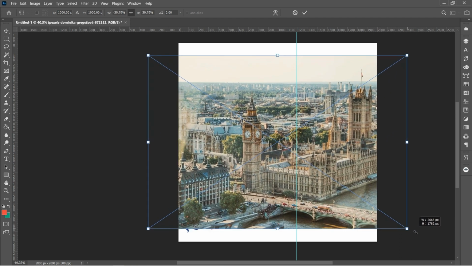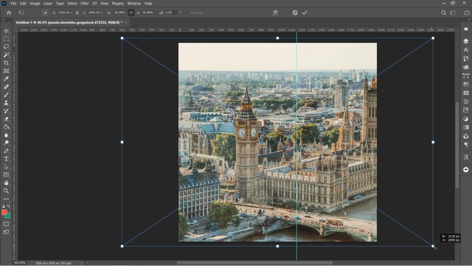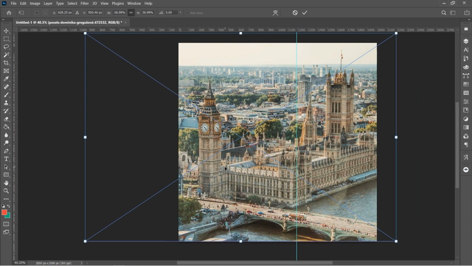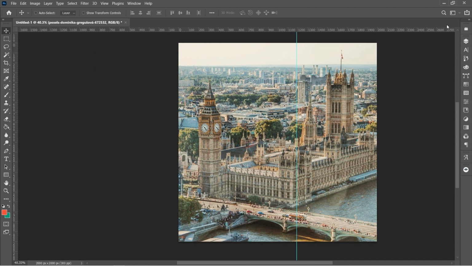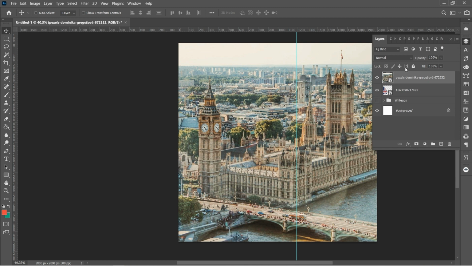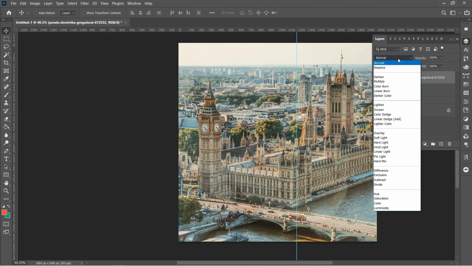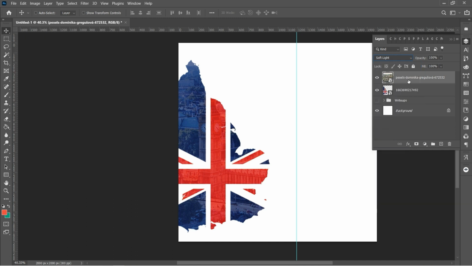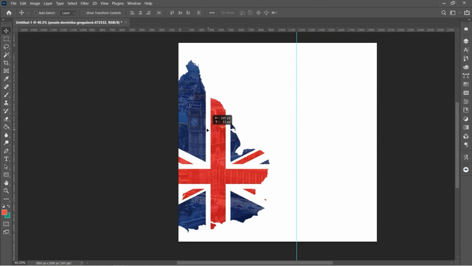And as you can see, this image has the image of the Big Ben, which is a very popular landmark in London. So for my blend mode, I'm going to be changing this to soft light. And then I'm going to clip it to the map. So let me just do this here.